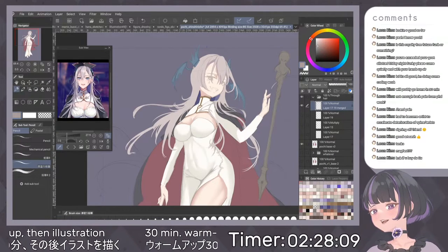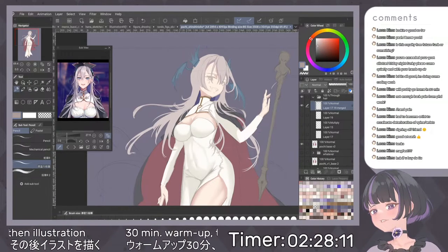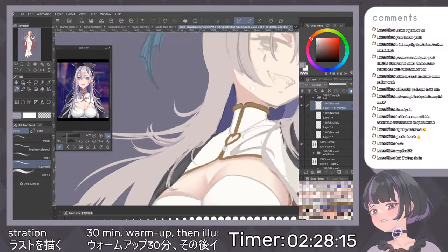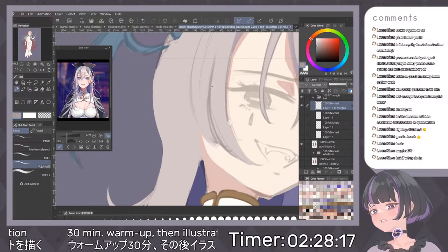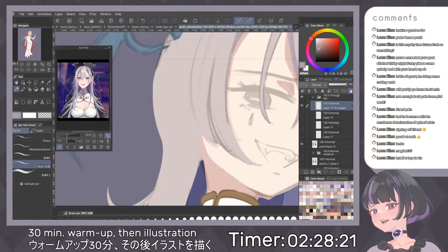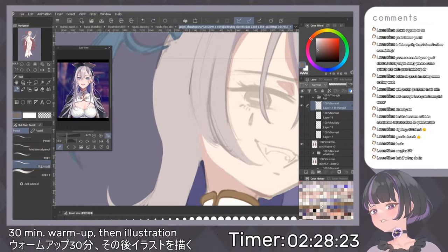Ah, clicked on some shit that I shouldn't have. Yeah, let's just fucking get that line art in there. You know what? That's not dark enough. I want to be this dark.